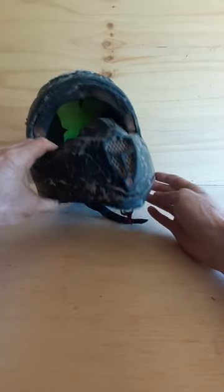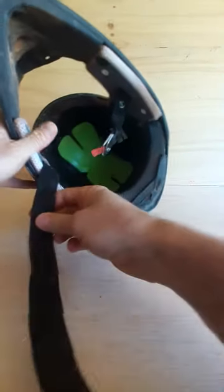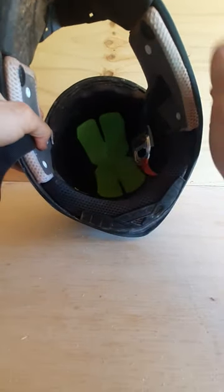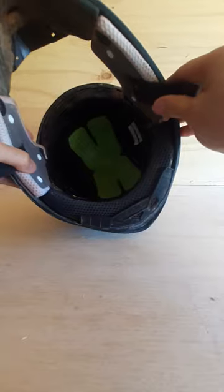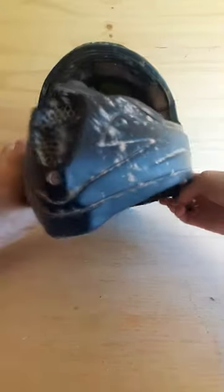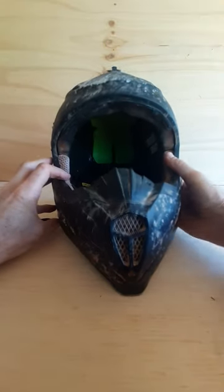Yeah, we'll hopefully get to see him back on the bike soon. He's recovering quite well. I saw him when I picked up his helmet — he's obviously doing pretty good, just had the arm in a sling. Hopefully we'll see those Koopa Turland films out again soon because they're pretty cool.